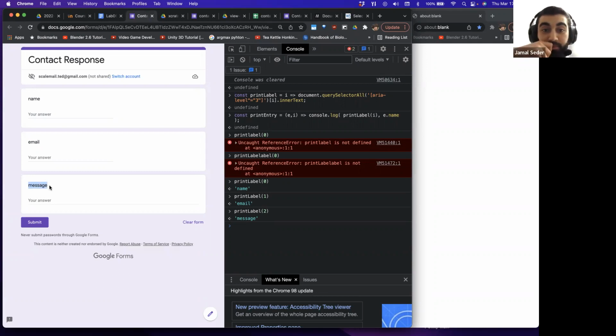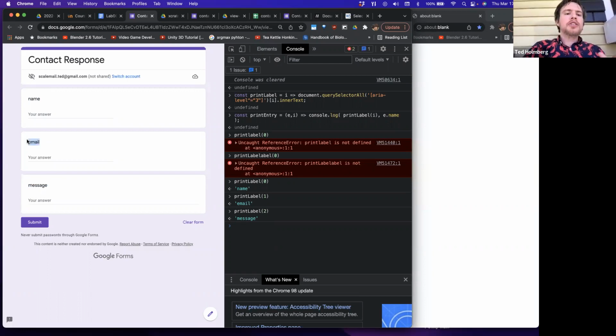Yes. So if we're going to use query selector, we can't just use ARIA level. We have to actually look through the code and find what our unique identifier is. For this code, you can just use it as is, because I did the legwork of finding all the HTML elements in Google Docs, the ones we need to get the labels so that we can identify what the names are.